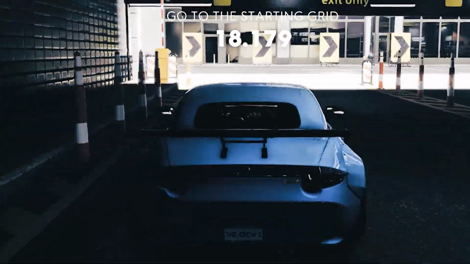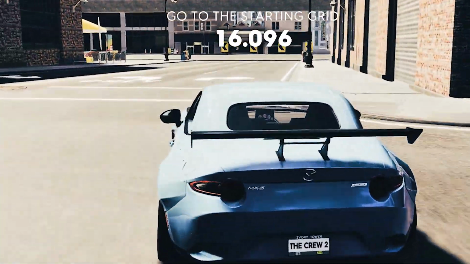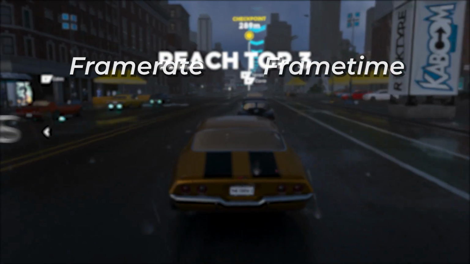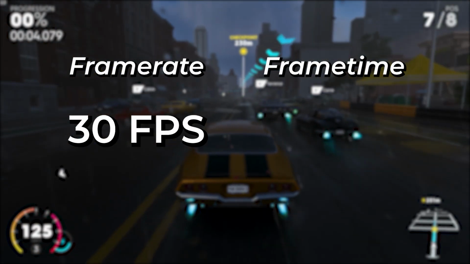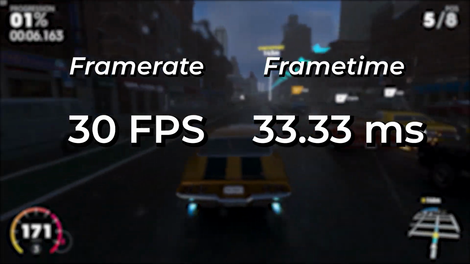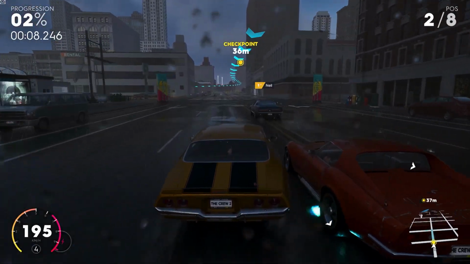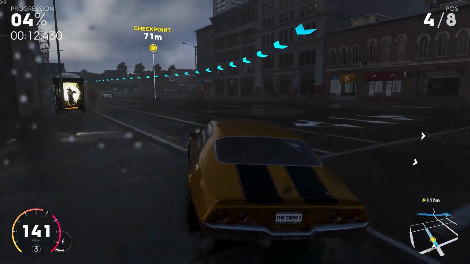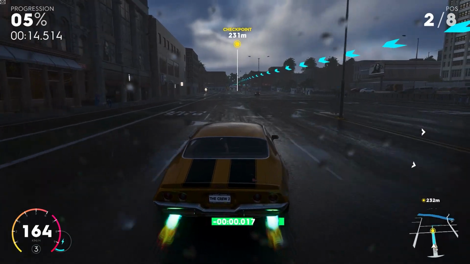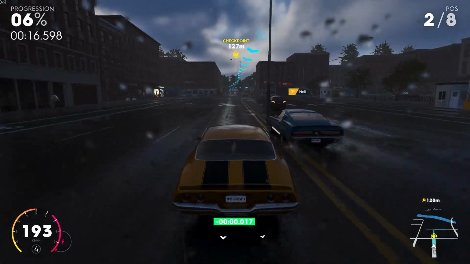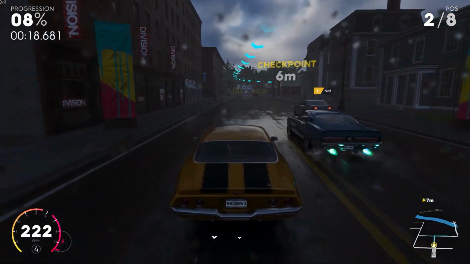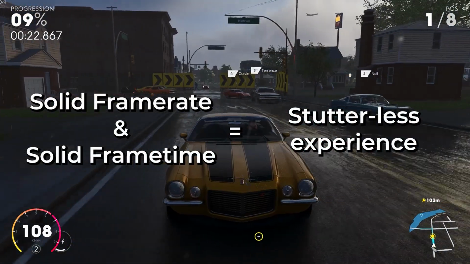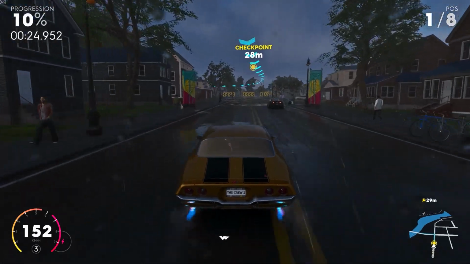Not to mention the solid frame time in a movie. Here it is, frame time. Another important equation to all of this. Don't worry though, it's not that complicated. So for example, 30 frames per second has a frame time of 33.33 milliseconds, and movies deliver not only a solid frame rate, which is 30 frames per second, they also deliver a solid frame time of 33.33 milliseconds from start to finish. And that is why there is no such thing as a stutter when you are watching a movie, unless your laptop is a total potato.